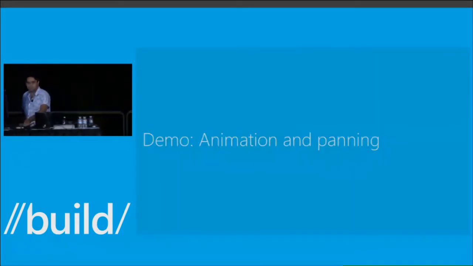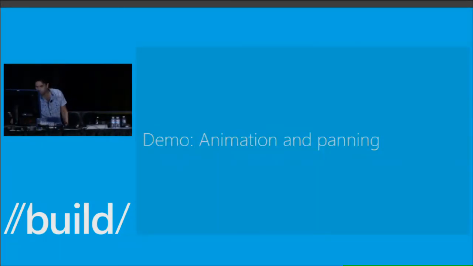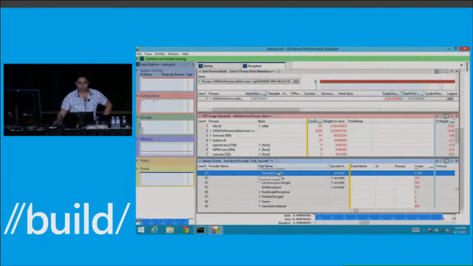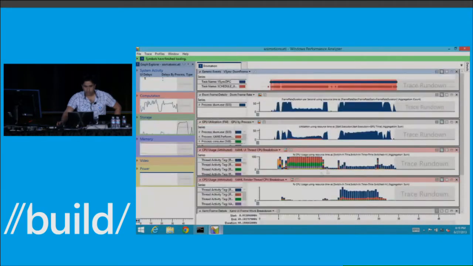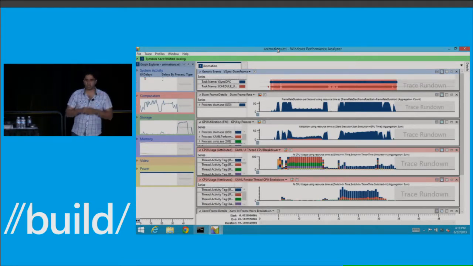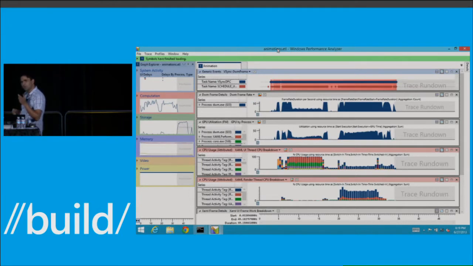Let me quickly jump into the demo to show how you can analyze animation and panning. We are back to WPA. What I have here is a very simple profile to analyze the animation. Going back to our rule, when the scenario we are profiling is animation, what are we looking for?